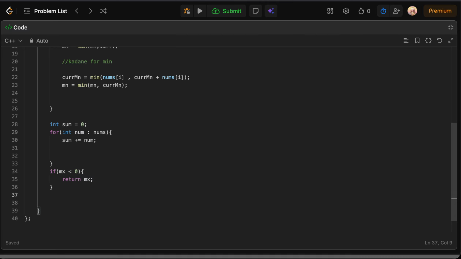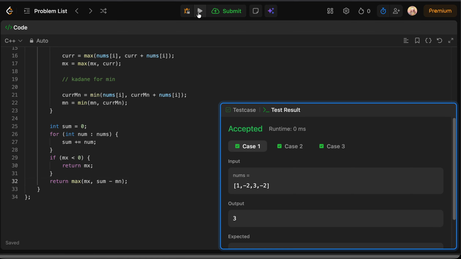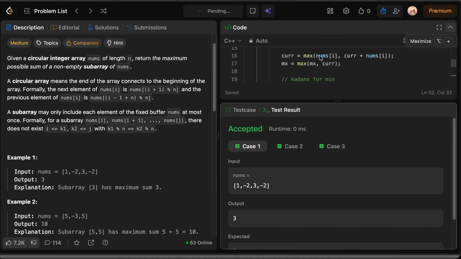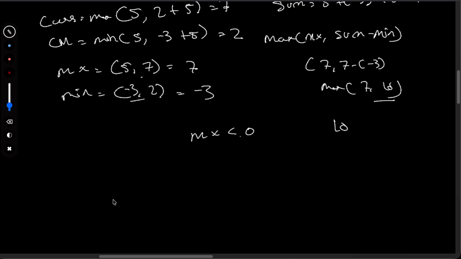So now we use the maximum of normal and circular. We just return max of max and sum minus min. So the time complexity of this is big O of n and space complexity is big O of 1. That's all.